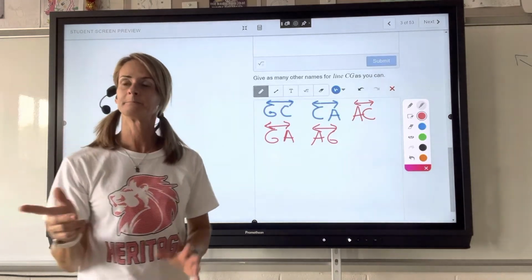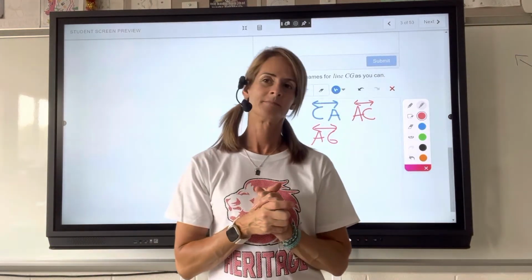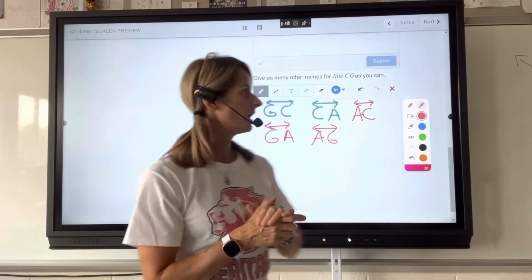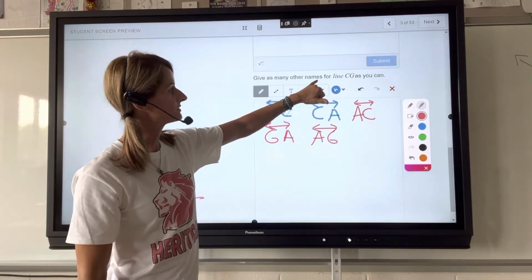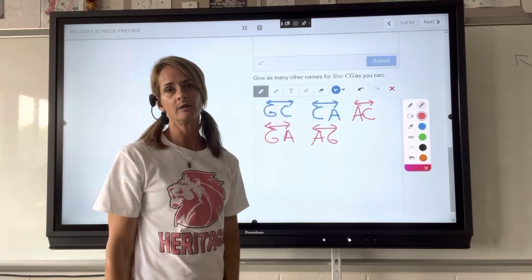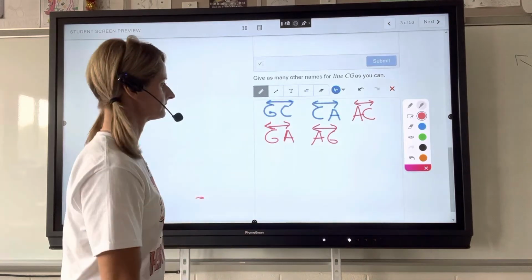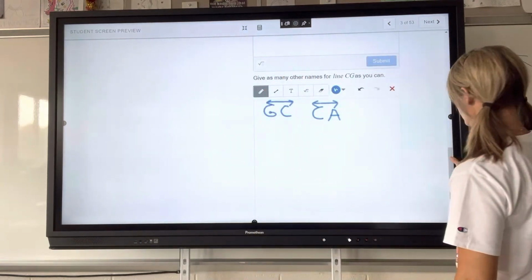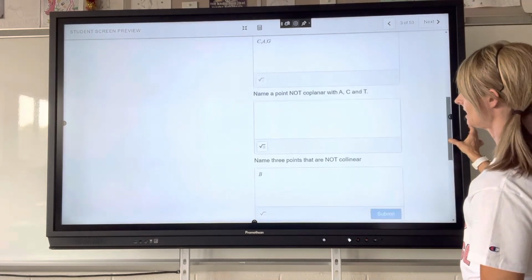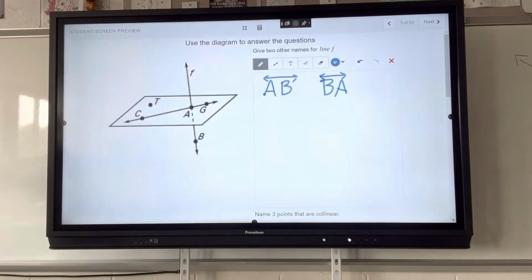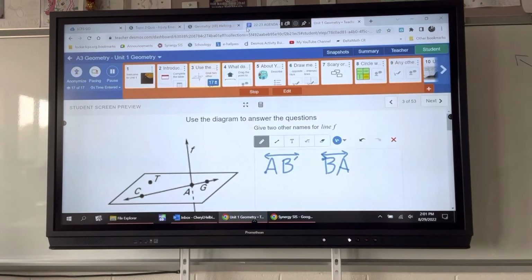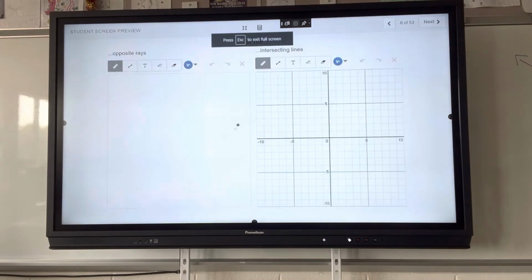Good? Yeah, Timmy. Are we able to put in the rays as another name for it? Since this actual problem asks for give as many other names for line CG, we want to name the lines, but we're getting to rays actually. That is coming shortly. In fact, is it in this problem? It's not. Let's go to rays while I have a second. Let's skip the next 2 slides and we'll come back after my video. Go to slide number 6.